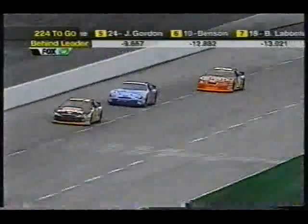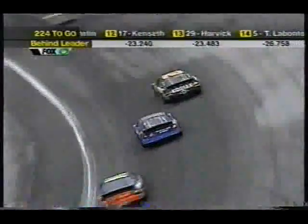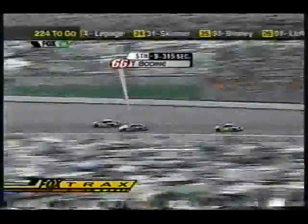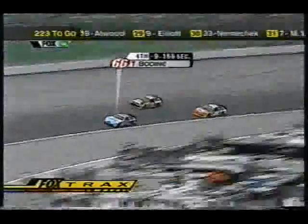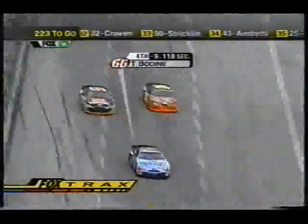The best-laid plan — I just hate it. That's when I'd be hollering at my crew: why did you bring me in, why didn't you wait? Todd Bodine in the 66 car — that was a brand new car for here. On Fox Tracks you can see he's about 14–15 seconds behind the leader going through turns three and four.